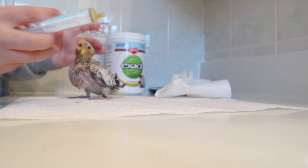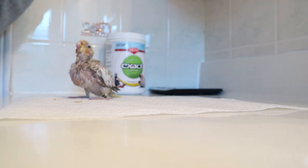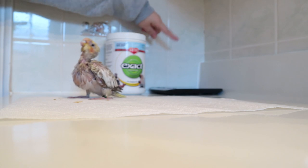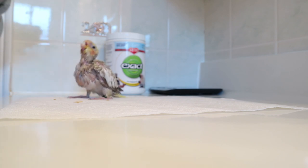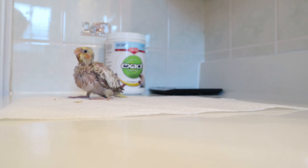Okay, all done. Okay, let me see your teeth. Oh, okay, there we go. We're all done, and this is actually the reason why I use the scale at the bottom, because even though she or he has a full crop, she still wants to eat, and you don't want to overfeed it, because that's going to cause issues. You just want to feed it enough.